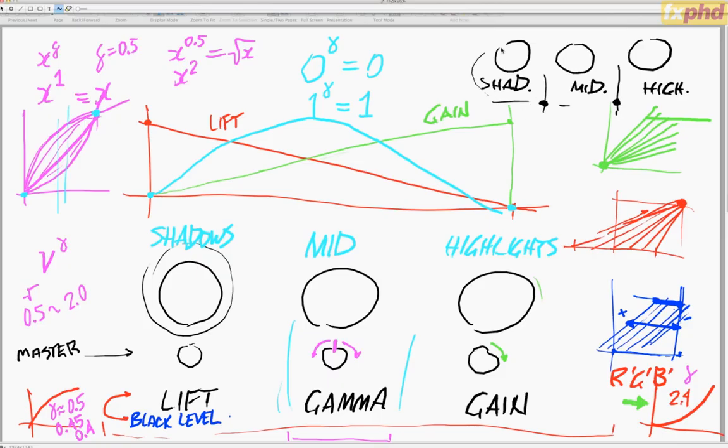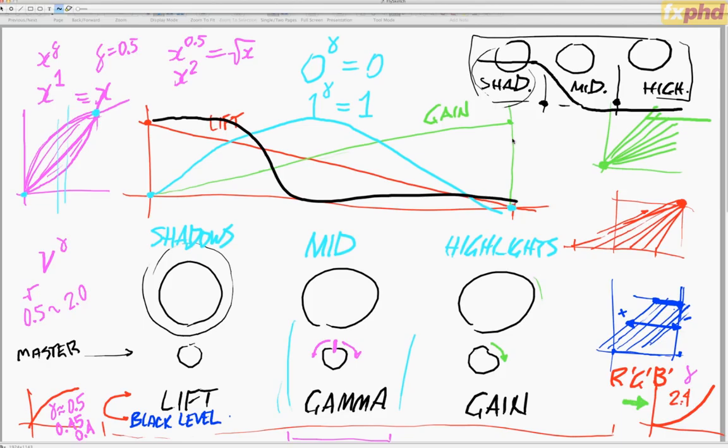And the shadow control has got maximum effect down here. The effect tails off, and it has no effect here. So the shadow midtone highlight approach is sort of like lift, gamma, gain, but they allow you to tailor the curves. So the shadow curve might look like that, and the highlight curve might look like that. And these parameters are then adjustable. You can adjust the position. You maybe even can adjust the slope of the onset and effectiveness of that control. So they're much less intuitive. You get a more detailed control over the image data, but they're less intuitive. The mathematics is much less obvious.